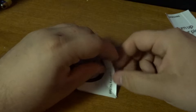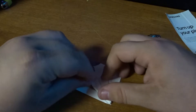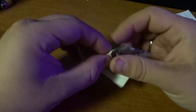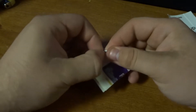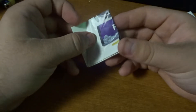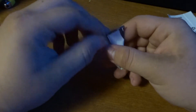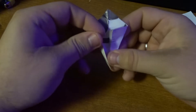Flip it over 180 degrees — I'm sorry, not 360! So then crease it again on the back side as well. Just undo it, and then take both sides and go to one side and back — you just want a nice crease, because this is really going to help you out majorly in the next step, which is probably the hardest step to wrap your mind around. Take both of these and bend them straight down to get a nice crease, then flip it over and do the exact same thing on the other side.